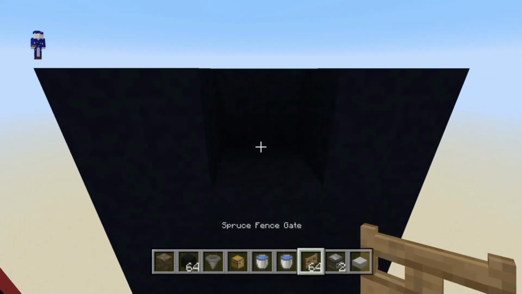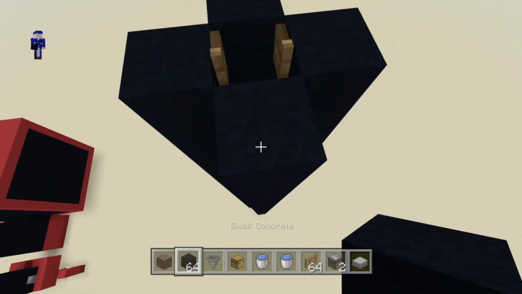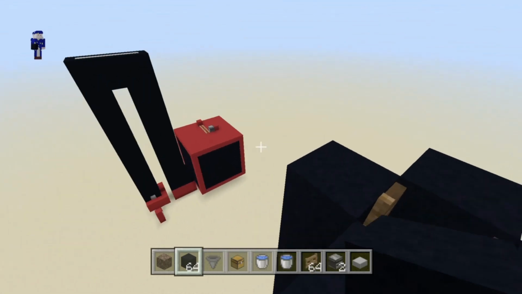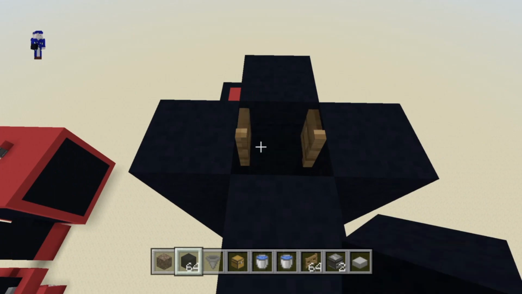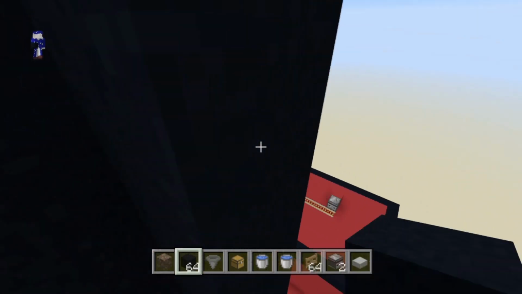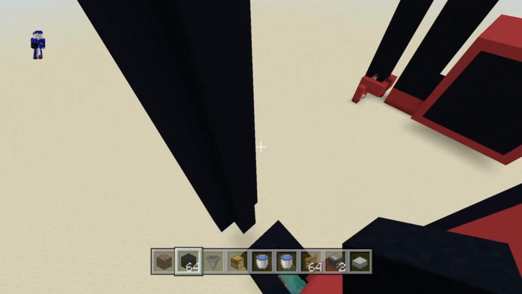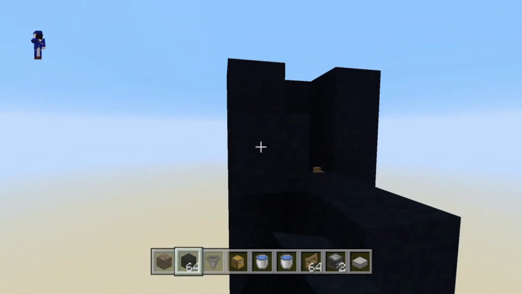Okay, and then underneath here, this is what makes my design different than everybody else's. We've taken an open fence gate. Now, if you want to work on it and not have them fall, close the fence gate. That's it. That's how you work on it. You just close the fence gate. So start a little path going over towards the water.